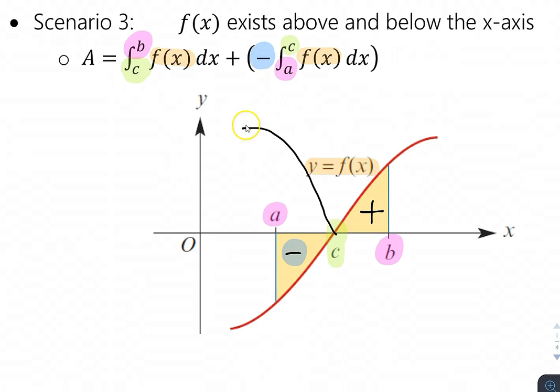It just reflects it. So I could draw in my function like this. I've just done that. And then it's like finding the area above. So if I find the region that I'm shading, that region there is equivalent to the region that's below. So I've got the same size region. It's just now existing above the x-axis because I've done a reflection. So I'm interested in the area between the x-axis and the function, and that exists as a positive here, not a negative.